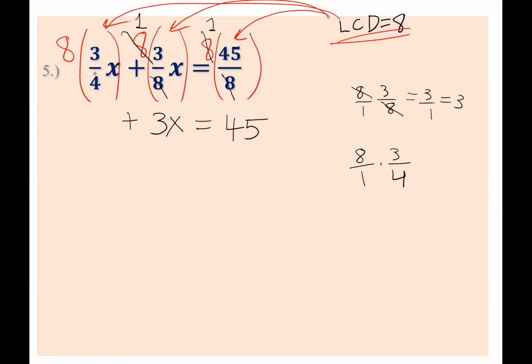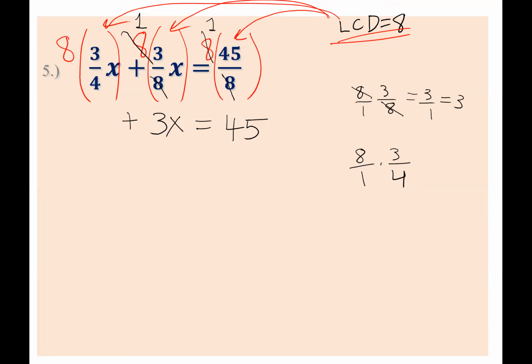Okay, so the very first term in our problem was 3/4 x, and I've multiplied it by 8. So 8 over 1 times 3/4 is what we need to work out. This time it's not just a matter of crossing out the 8's. There's not an 8 down there in the denominator, it's a 4. But luckily, 4 does go into 8, so we can still do some canceling here.